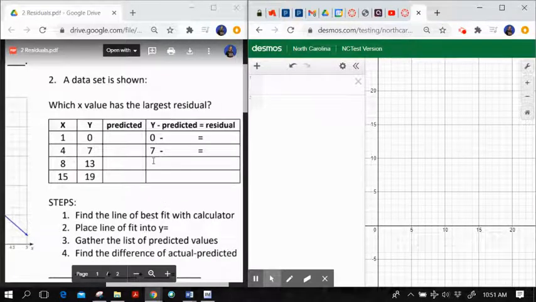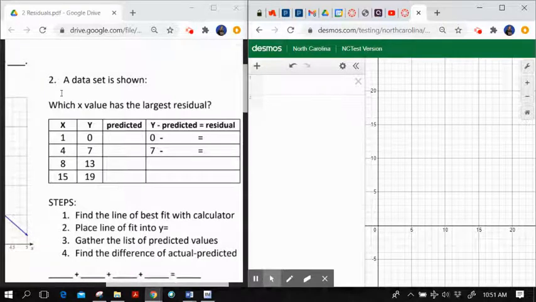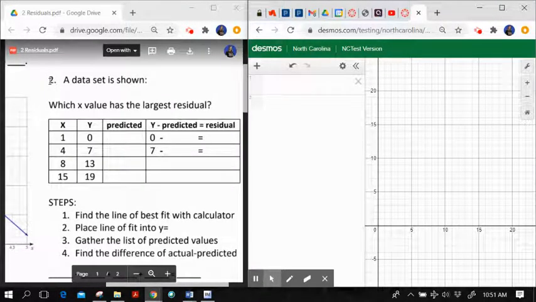All right, kiddos, I am going to redo a few of these example problems from our notes. Originally, I taught this lesson using the TI-84 graphing calculator, but we do not all have access to that right now. What we do all have access to is Desmos. So I'm going to teach you how to do this in the Desmos calculator. And if I'm being honest, it's actually a little easier in the Desmos than it is in the TI-84.